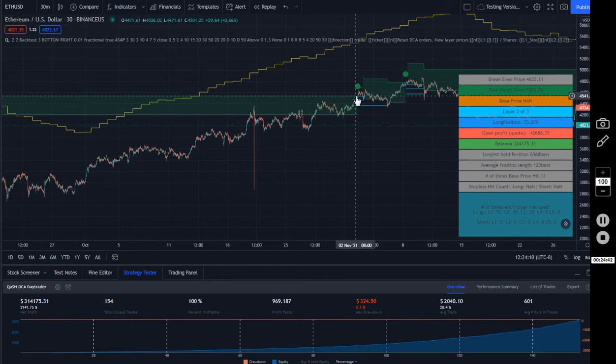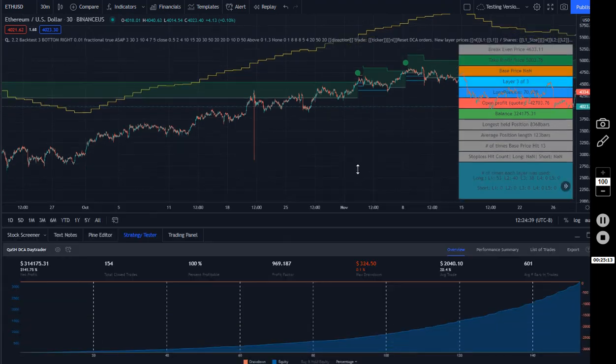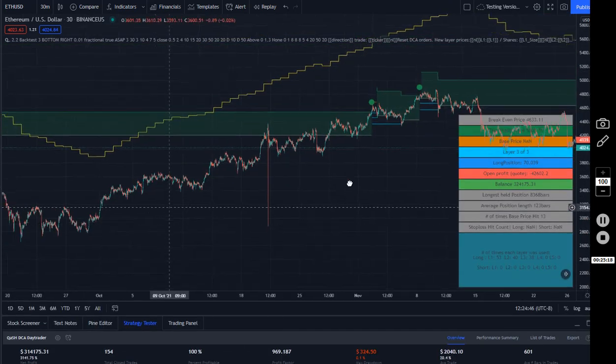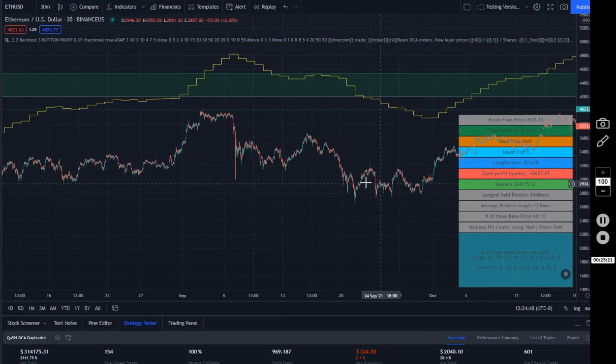So if you're not using a stop loss, then that is the trade-off that you have to make, right? So you need to be under the assumption that price is going to come back if you're going to use settings like that. And that is not going to show on this equity curve because it does not show unrealized gains. And if you don't know what that means, right here you have unrealized gains that are negative.